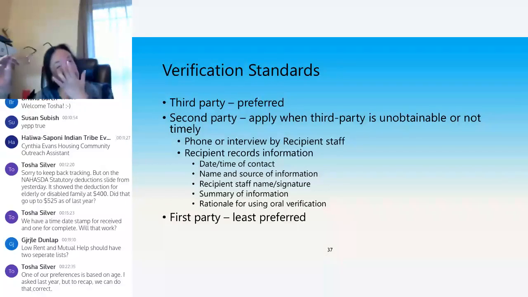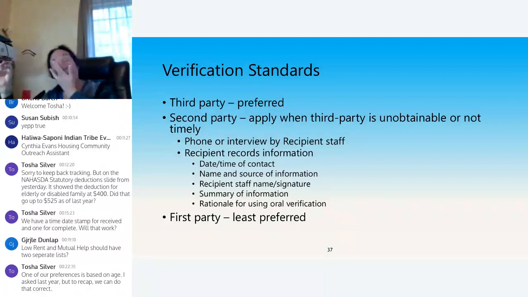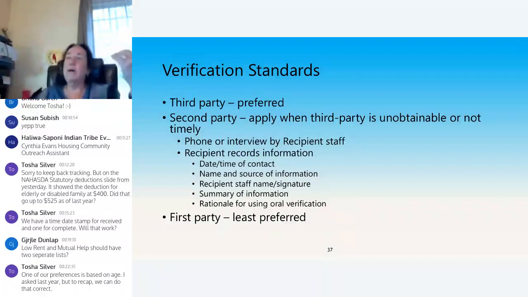What that is basically is, and it again comes over from public housing, they don't want the tenant hand carrying or having the ability to give you fewer check stubs or anything like that. They would rather that everything you get come from the employer. You can send self-addressed envelopes, things like that.